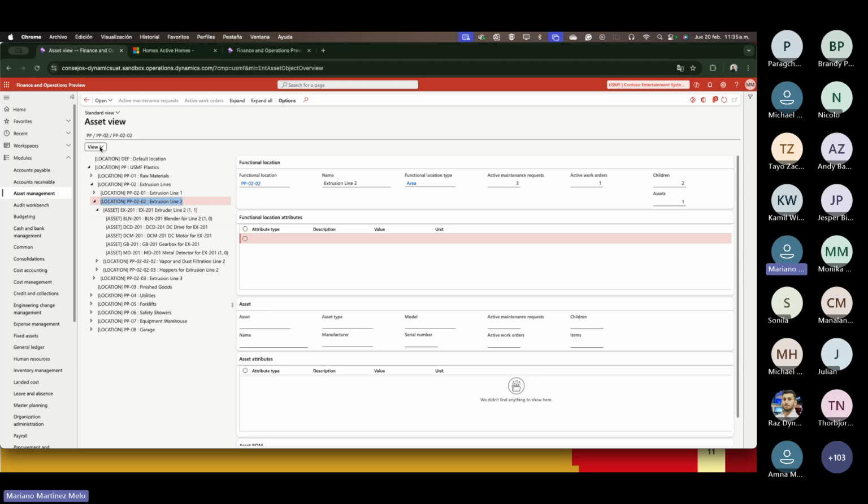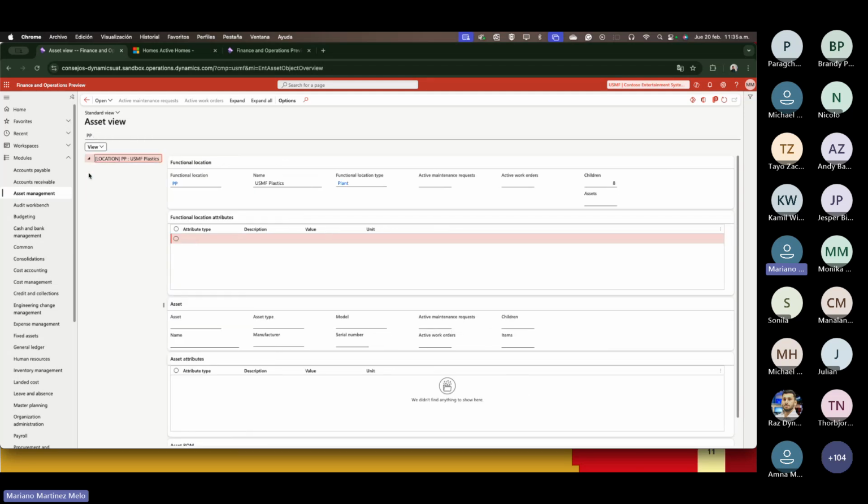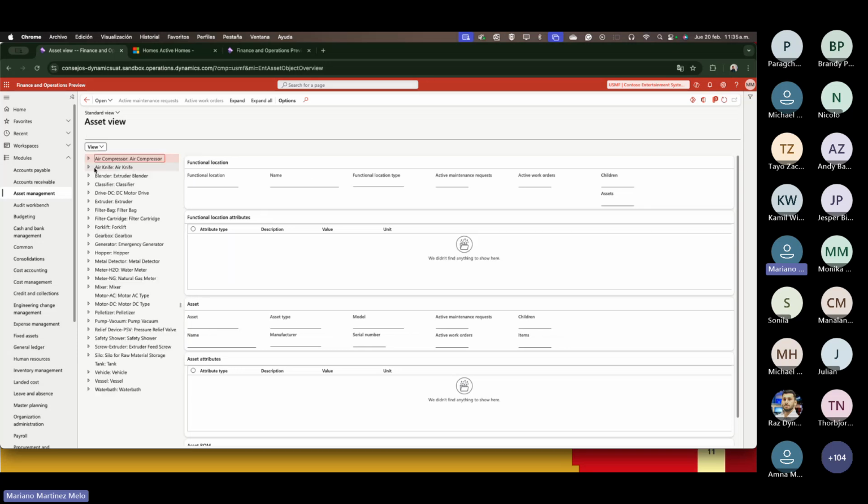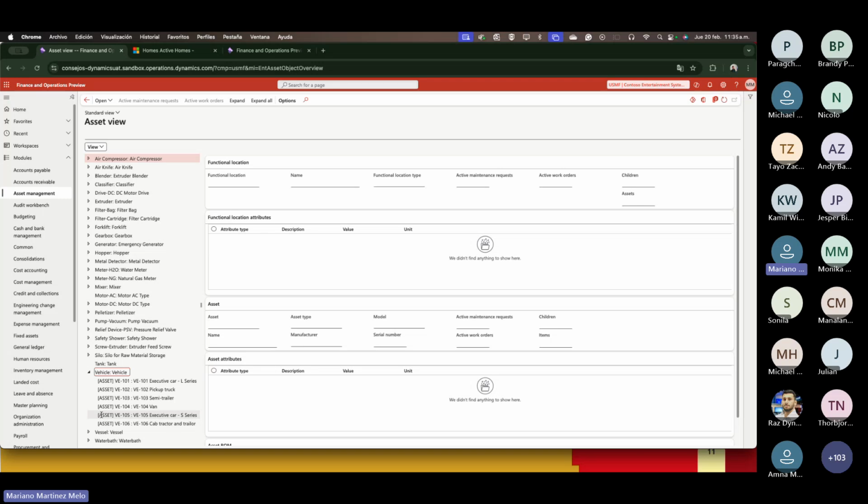We can change this view and see the functional locations with assets, which is going to be the same because each location has an asset associated in this environment. And we can see it in asset types, so we can typify all the assets and say, okay, which are my vehicles, and we could have the vehicles categorized like this.